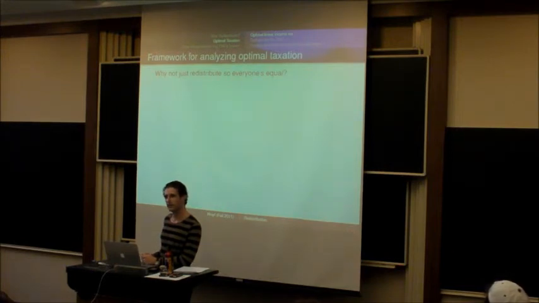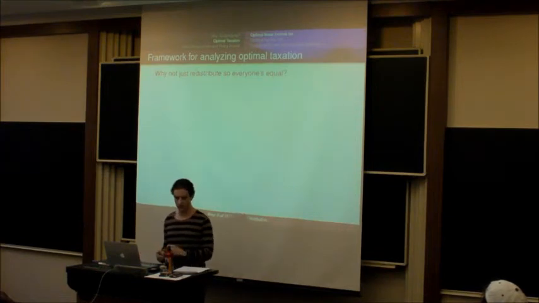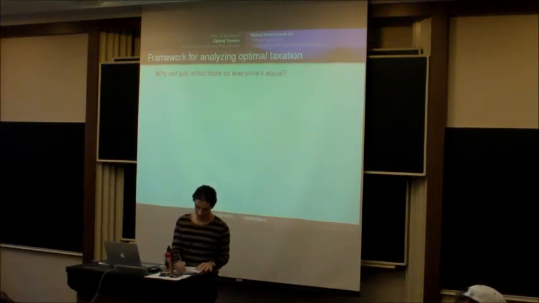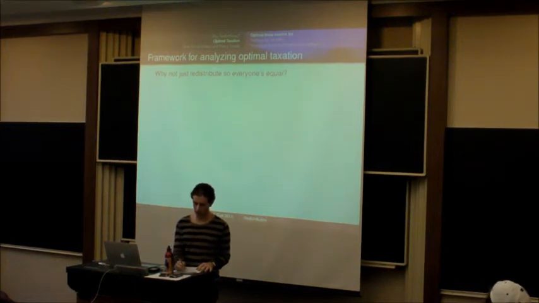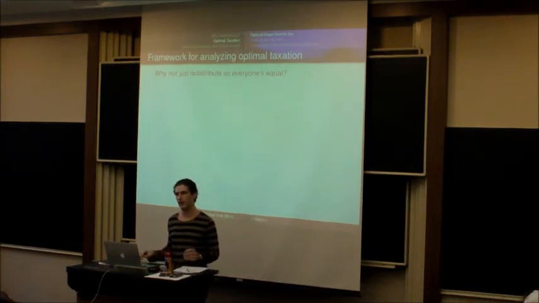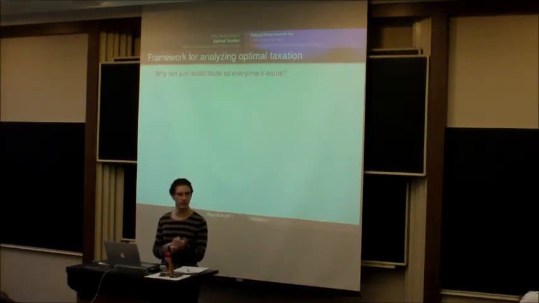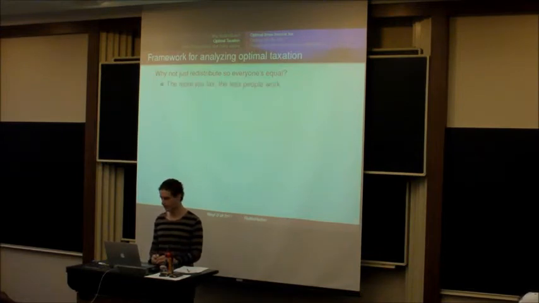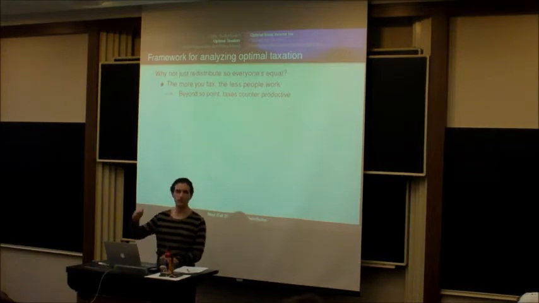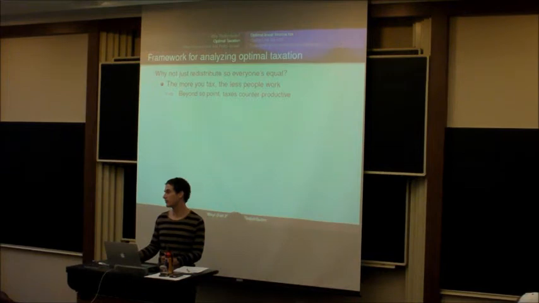Well, if you took a lot of money from the people at the top, they might not work as much. And if you're trying to maximize average utility, it might hurt them at the top more. Yeah, that's right. If you are taxing income, you discourage people from earning income. And that's a trade-off against the benefits of the people who value the money more getting it. And so beyond some point, it's actually counterproductive to tax more, right? Because if we just keep taxing, it could be that we discourage people from working so much that we actually earn less tax revenue to redistribute at that point.